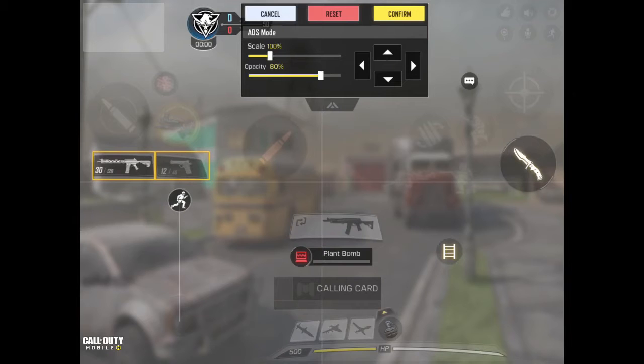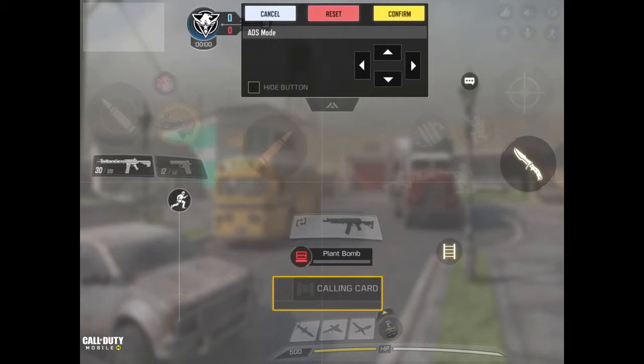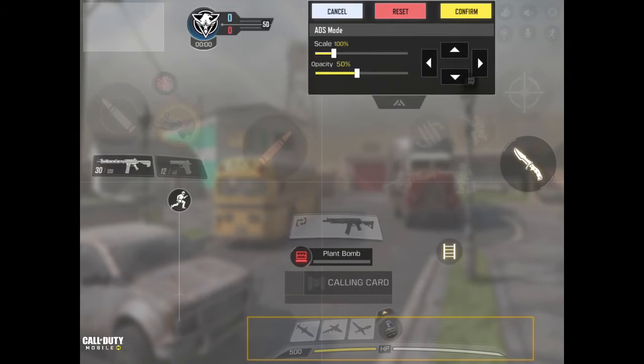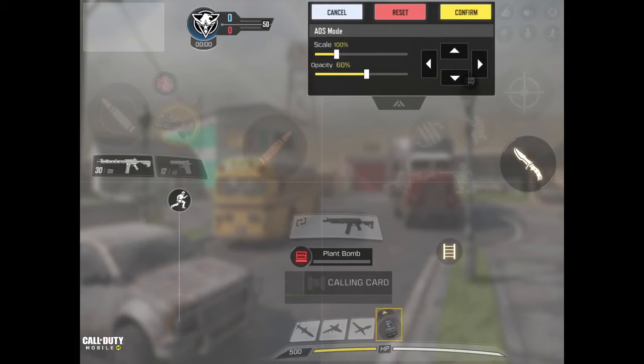I would suggest things like the weapons, though, stay more to like 50 to 100%, just so you can still see what guns you have and how much ammo you have. And the same thing goes for things like health. I keep it at 50, but anywhere up to 75 is still good. And then things like the grenades and all those weapons can go up.